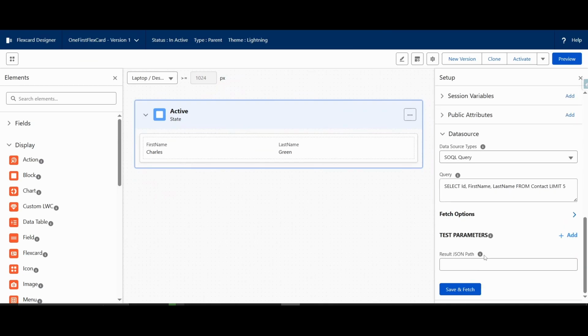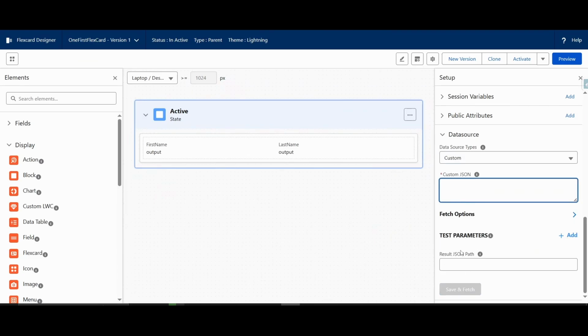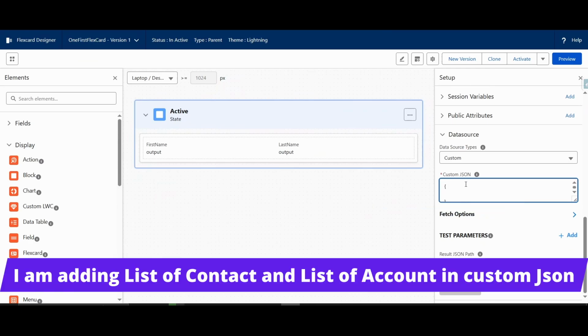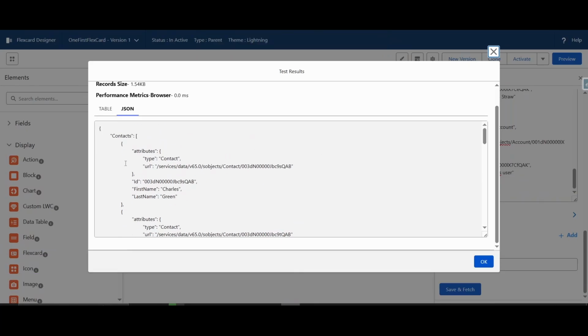I'll explain this result JSON path. What is it actually? I'll use the custom data to explain the use of this result JSON path. There's a case in which we only want to show the contact data.